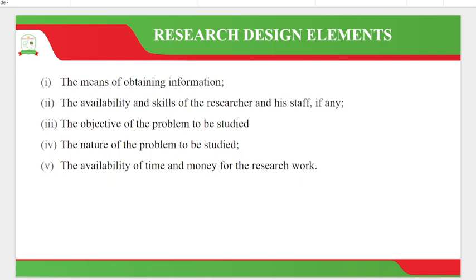Your fellow investigators, your co-workers in this research project. Who are they? What expertise, what skills do they possess? You get it, eh? That's what I mean by the skills of the researcher. The objectives of the problem to be studied, that one I talked about, but we shall understand it more when we are discussing research methods 2. I told you I would pull out something small from research methods 2. So objectives, how to come up with objectives, this one we shall learn and we shall understand.